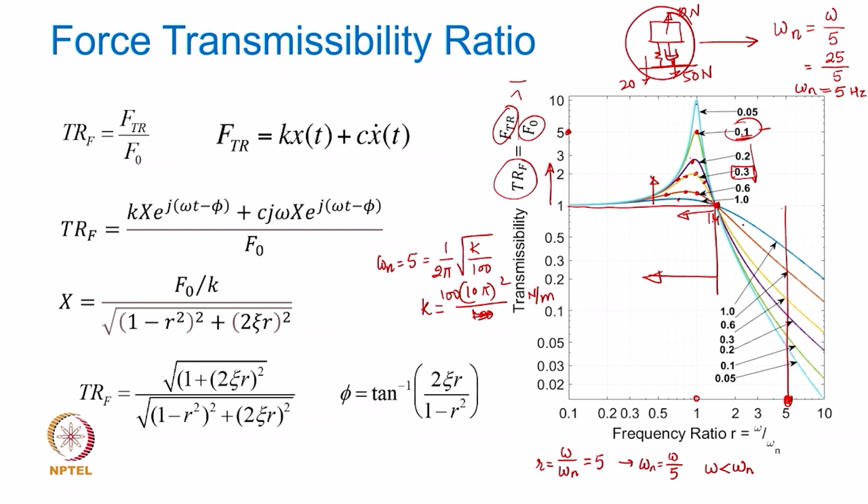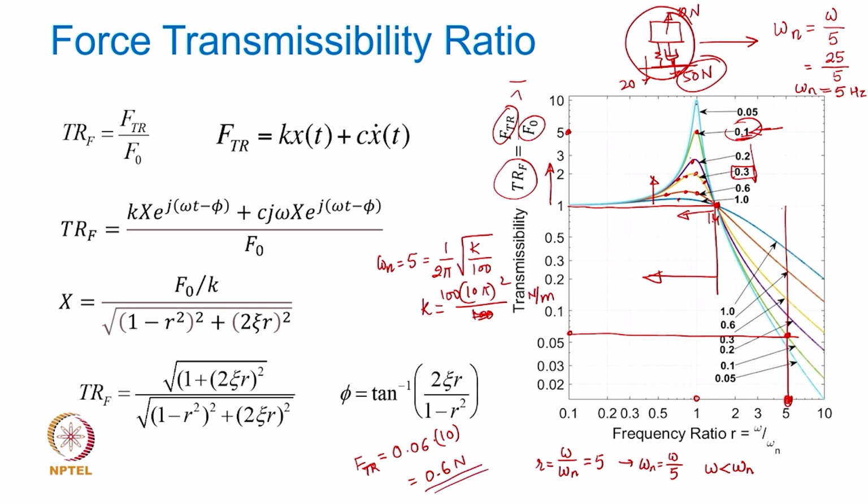If you do that for the same damping ratio of, let us say, 0.1, I am operating with a transmissibility of, let us say, 0.06. 0.06 is the transmissibility ratio. What does that mean? The transmitted force, if the excitation force is 10 newtons, is going to be just 0.6 newton. Compare it with 50 newton which was getting into the foundation. Instead of 50 newtons, you are just getting 0.6 newton.